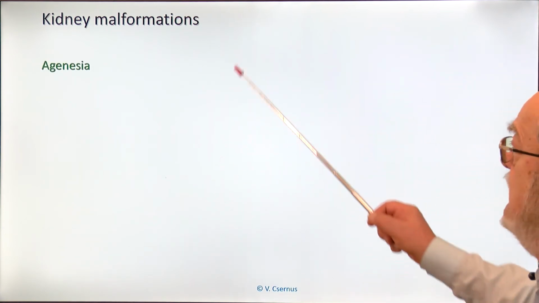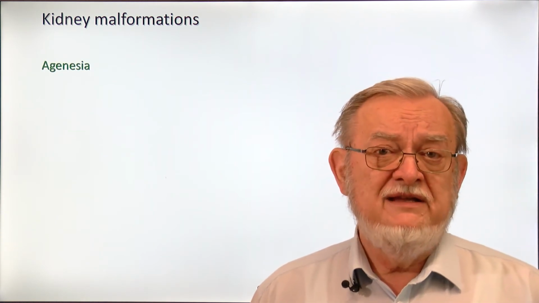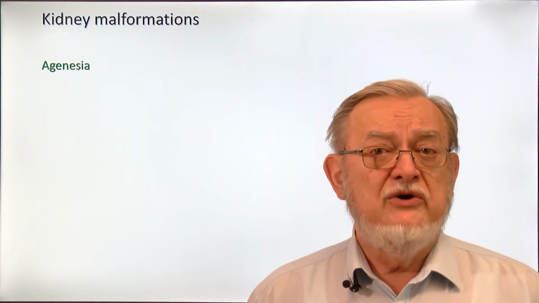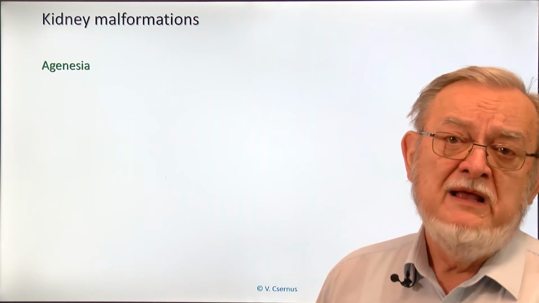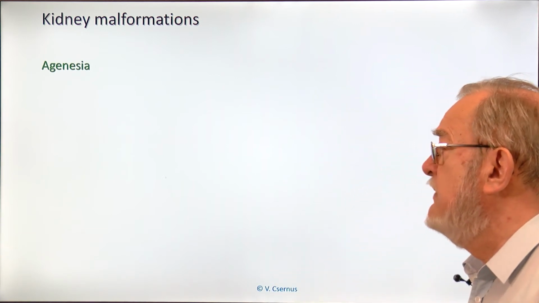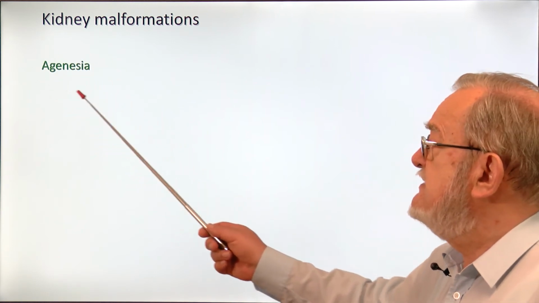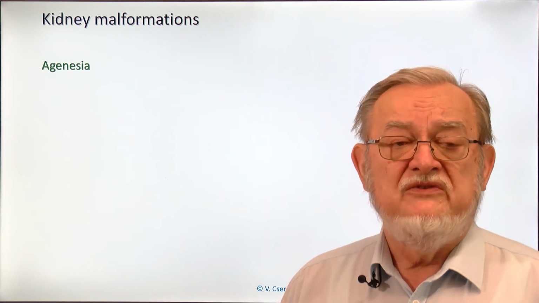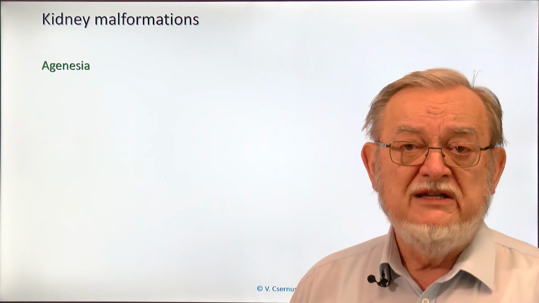The last topic we have to talk about is malformation. As it is said, if anything can go wrong, it will go wrong, including the development of the kidney. Let's see in which ways the kidney development can go wrong. Agenesia is the very first one. This word simply means that there is not even a trace of the organ. The body simply forgets to develop any kind of kidney.